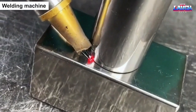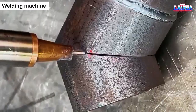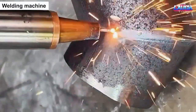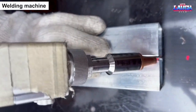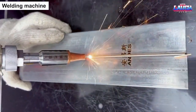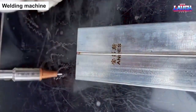The welding machine is a fascinating device that can fuse two or more metal components together to create a strong and cohesive bond. With its ability to generate immense heat and electrical energy, it can melt and join metal surfaces, making it an essential tool in the manufacturing of everything from buildings to automobiles. Watching the welding machine in action is like observing a modern-day alchemist at work, as it transforms separate metal parts into a unified structure, using heat and electricity to fuse the components together seamlessly, creating products that are both functional and aesthetically pleasing.